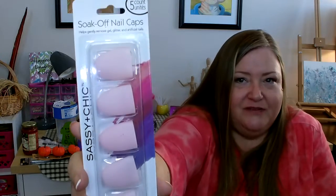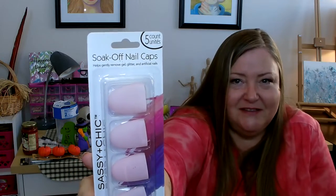Now, this is another new item that I found in the beauty department, and I'm going to try them, and I'll let you know how well they work. I'm not sure how well this is going to go, but they are soak-off nail caps. You get 5 in a package, so I bought 2 packages. So we'll see how well they work. You're supposed to be able to gently remove gel, glitter, and artificial nails with these.